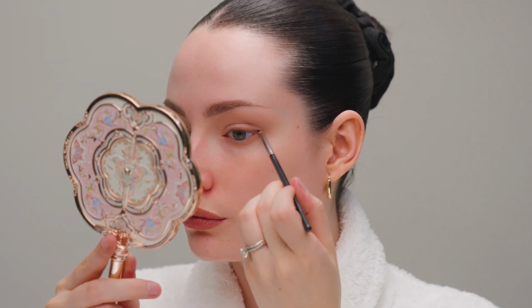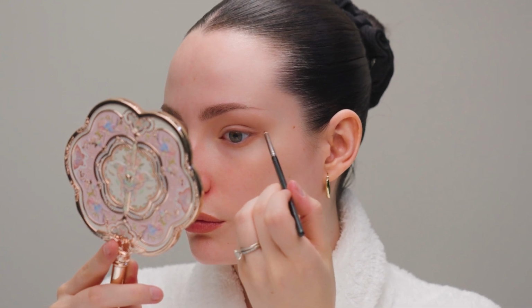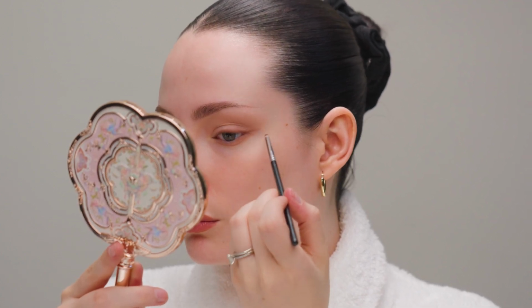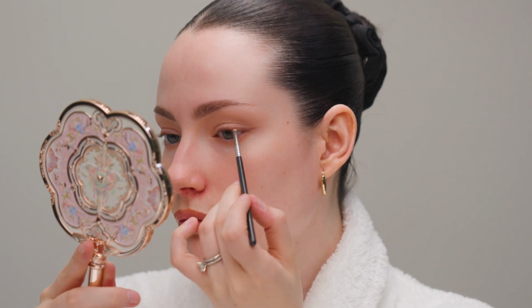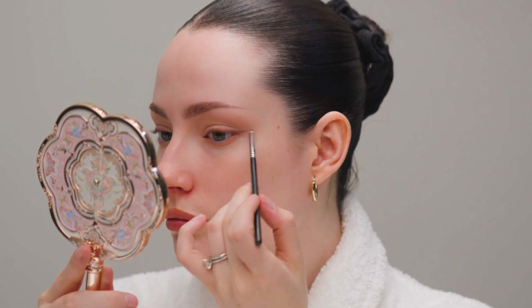I'm going to go in with this dark shade right here. This is like a dark plummy brown. I'm just using that exact same brush. And now I'm focusing on the wing part of the liner. I wanted this to be a little bit darker. I wanted it to have a nice gradient from the inner corner being a little bit lighter to the outer corner having the most depth. So I brought that other shade on the lid almost all the way to my inner corner, and now we're using this darker shade to build up the outer wing. Again, nothing too dramatic, staying nice and soft with this.